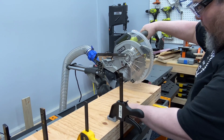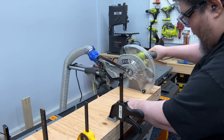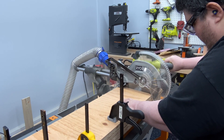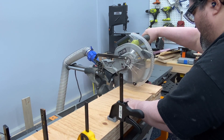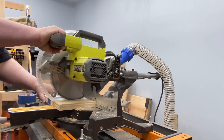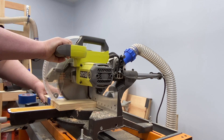Next I put away the table saw and set up the miter saw. This was my first project with my new miter station, and while it worked, it will definitely need some tuning for future projects. Because the wood was so warped and I had a number of spines that needed to be identical, I clamped them together and cut them as one unit, which turned out to be a rather stressful approach. Once I had cut the spines to length, it was time to cut the drawer pieces down to size. Rather than use clamps, these parts were small enough and the wood straight enough that I was able to use blue tape to hold identical boards together.